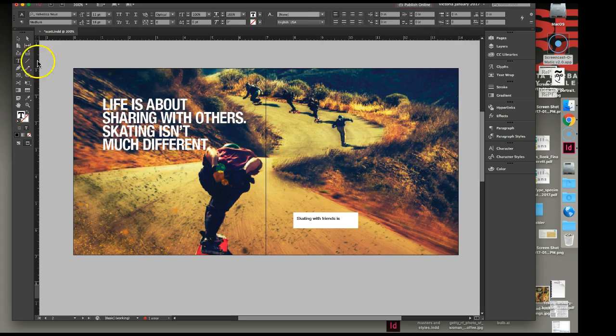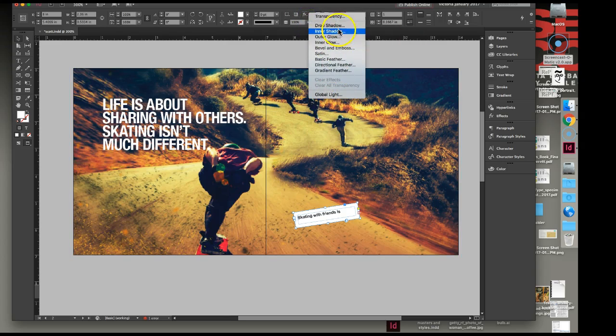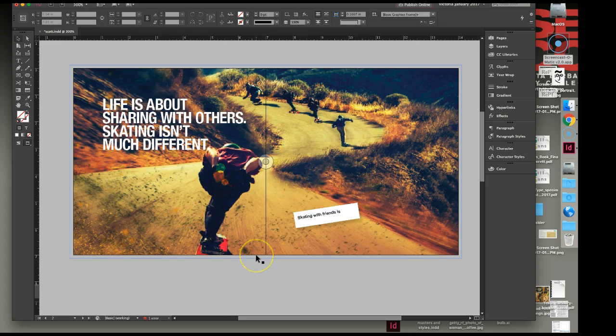Then you could take this text box and maybe rotate it at an angle, and add a drop shadow to it here at 15%, not 75. And now you look at it and it's like, oh, okay. You put a bunch of those scattered and now you've got a theme going, right? You could see that. All right, but let me hit undo for a second. I don't think you really want to distract from this incredibly super cool photo.